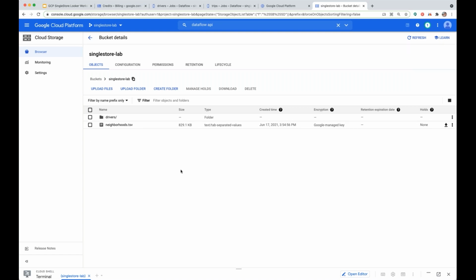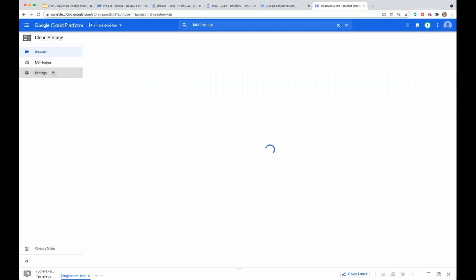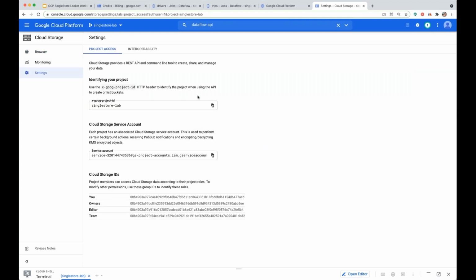Oh, sorry, one last thing for the next part of the lab. Once you have the data in here, your neighborhoods static file, and the two drivers and trips folders, what you'll need to do then is set up what's called an HMAC key. These are the credentials for SingleStore to access this cloud storage bucket.